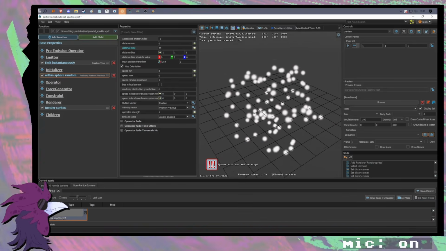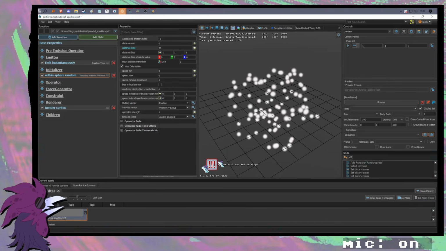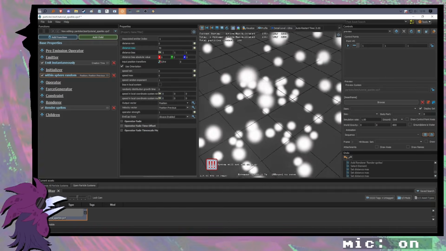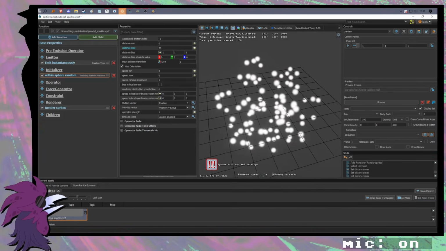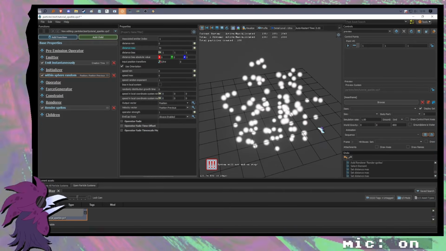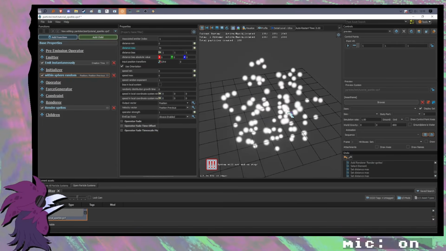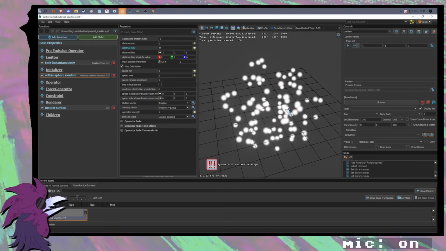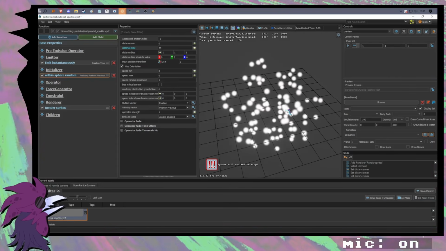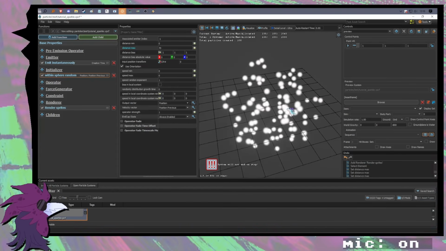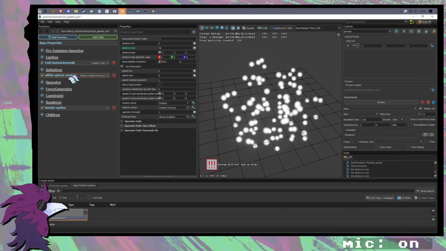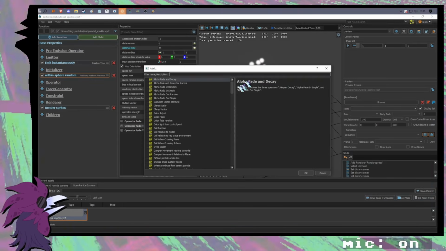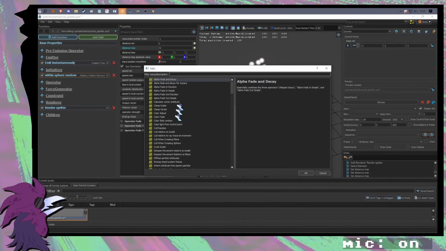They're static right now, and we also got this warning saying system will not end on stop. This is important because when you spawn in a system, you're telling your computer to spawn in all these things, all these instances. And when they're done doing their thing, we want them to die. We want to remove the system so they're not here anymore. And for that we need an operator. In here we have stuff like decay and end cap.